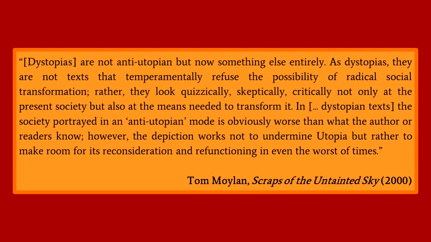He says dystopias are not anti-utopian, but now something else entirely. As dystopias, they are not texts that temperamentally refuse the possibility of radical social transformation. Rather, they look quizzically, sceptically, critically, not only at the present society, but also at the means needed to transform it. In dystopian texts, the society portrayed in an anti-utopian mode is obviously worse than what the author or readers know. However, the depiction works not to undermine utopia, but rather to make room for its reconsideration and refunctioning in even the worst of times. So he's arguing here that dystopias are critiquing utopianism in order to make it stronger, right? In order to make it ready to face the worst of times.